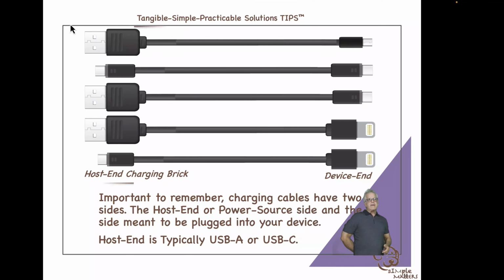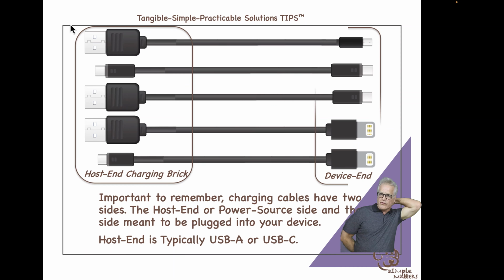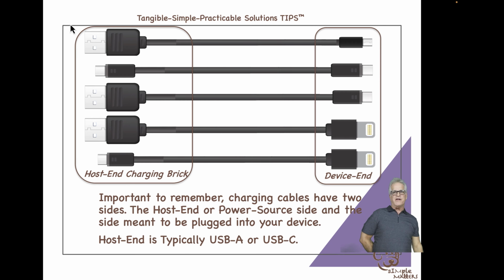So let's take a look at cables now. It's important to remember that charging cables have two sides, the host end, or the power source side, and the side meant to be plugged into your device, or the device end. In your collection of cables, look for Type A connectors to be attached to most anything but Type A connectors. What do I mean by that? Well, the Type A connector, in my experience, is always on the host end of a charging cable. I can't remember seeing a device that had a USB Type A connector that was meant to receive power for the device. Send power, yes, but not receive power.